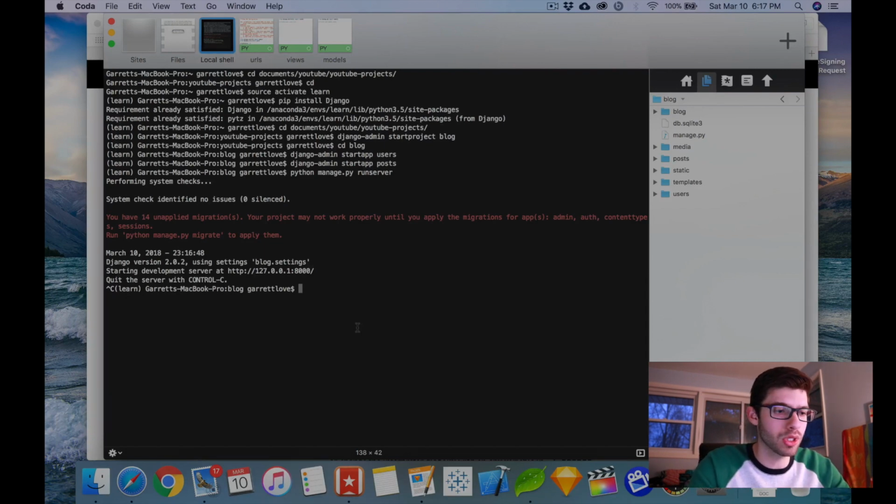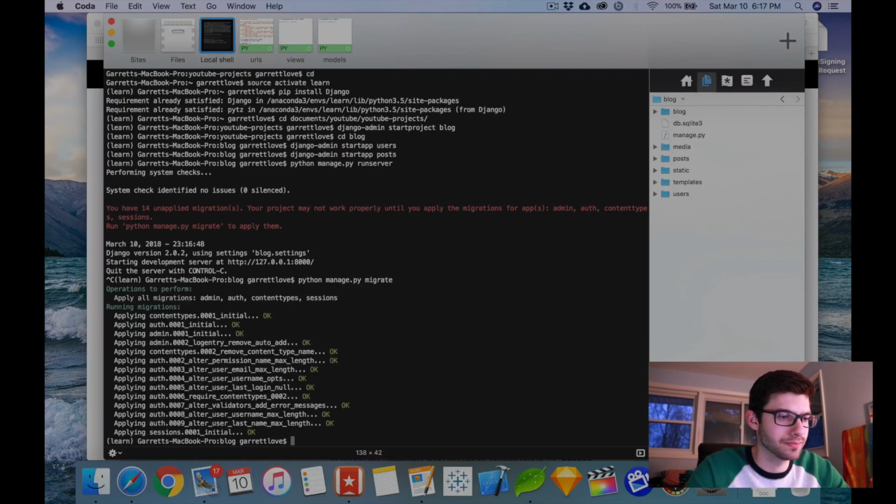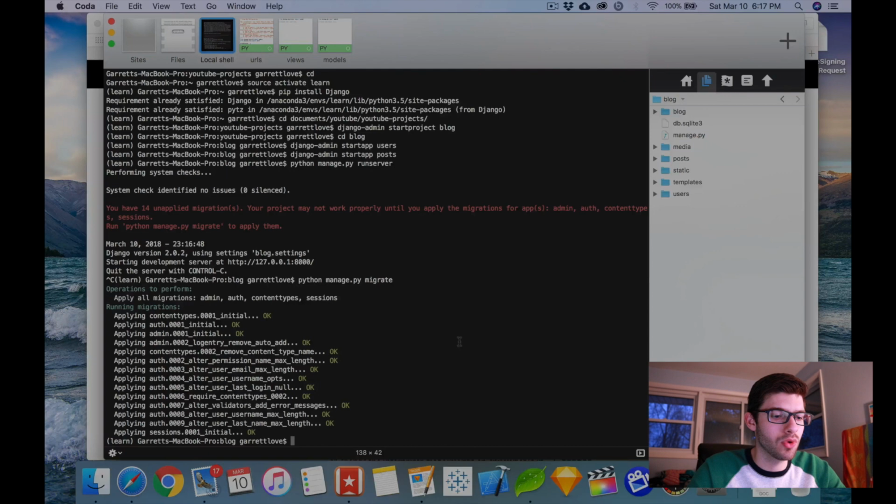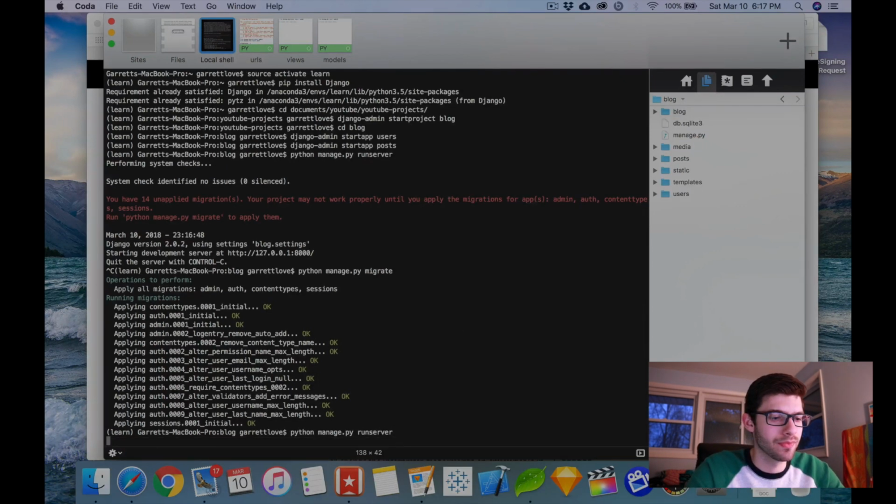So what we're going to do is type in manage.py migrate. And that migrated everything. It created everything that we need. All right, now if we go back and run this runserver command, it should run without showing us any warnings.